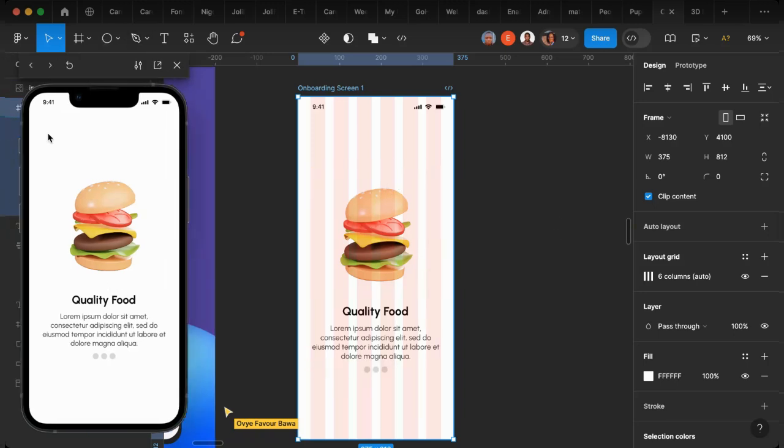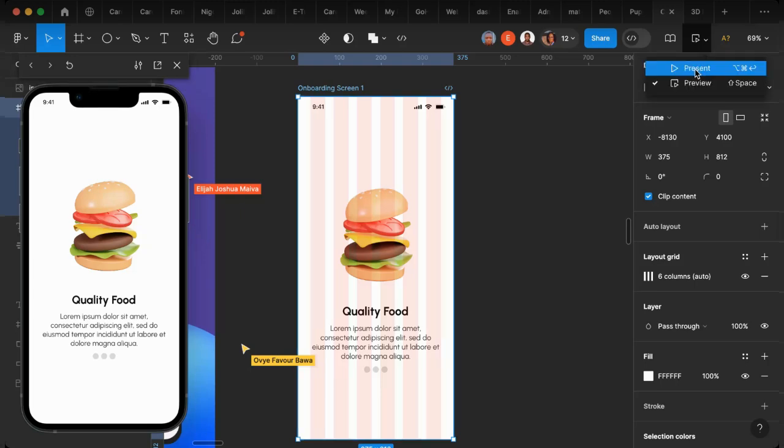So this is the new feature that Figma brought for us early this year. I think so, early this year. I think that should be January or February time, or last year, I remember. It was actually so nice. Another way for you to preview your design, you can come here and click on present, and then it takes you to another Figma page, which is actually good. So this is what we have.